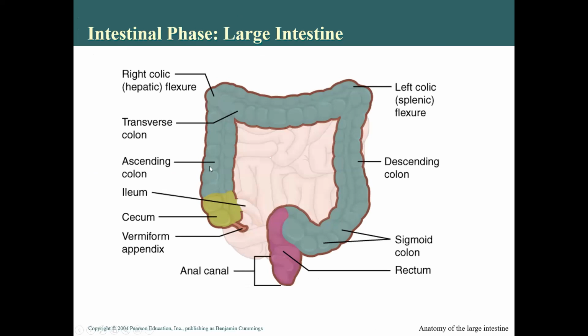Then we have the ascending colon. Why do they call it ascending? Because the waste is ascending or going upward. This is called the transverse colon because the food is going from right to left. Why do we say right to left? Because we're facing the person. It's not our right and left, it's the patient's right and left. So this is the right side of the patient, the left side of the patient. And then the descending colon, because the waste is now going downward. The sigmoid colon is where compaction occurs, the last water absorption. And then the rectum is where feces is stored until defecation.